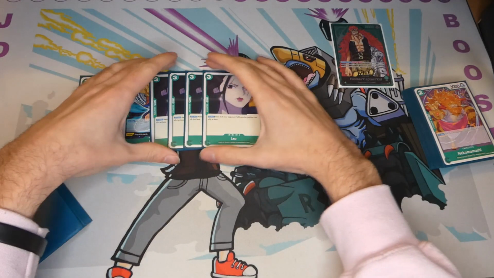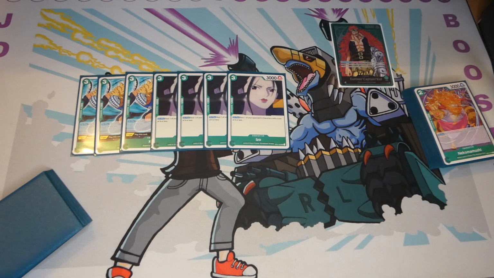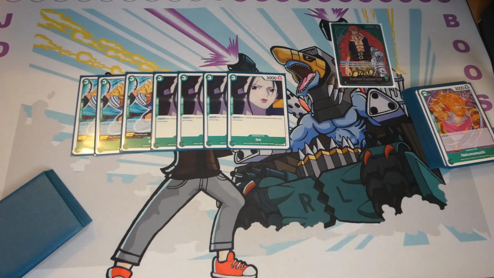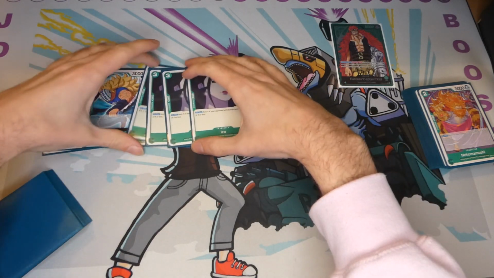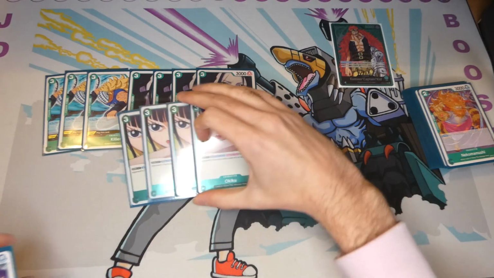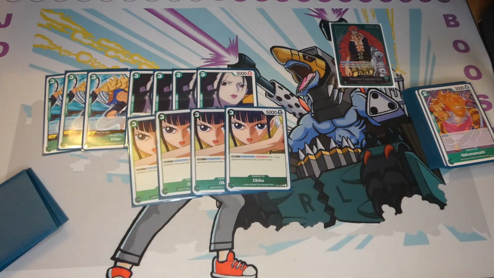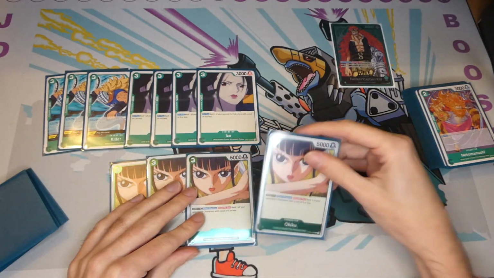Then for the Land of Wano 3-drop we have Izo, which basically has the same effect as Nekomamushi, only you can suspend or rest a character with cost 4 or less instead of 3. And then for the final 3-drop, I'm pretty sure we have Aokiji, who has the Don ability that when attacking, once per turn, you rest one of your opponent's characters with a cost of 5 or less. Which is quite nice, being able to rest something like Blocker Law.